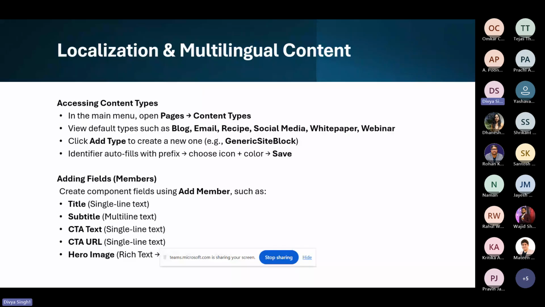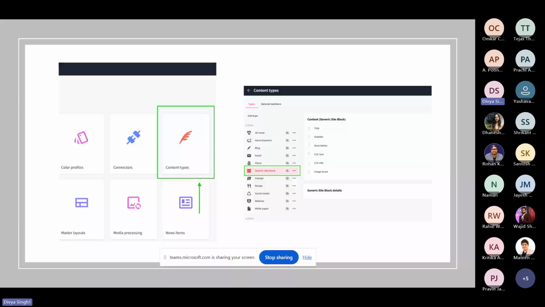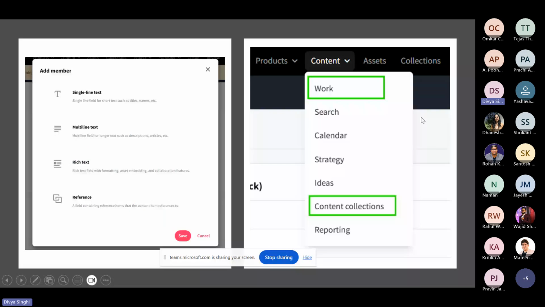So I have attached some screenshots, so how it's gonna look like in your system. This is the content type we see on the manage page, and here you will see that there are 11 items, out of which few of them are by default, and this is the one which I have custom created. So here are the fields. If I wanted to add new member, there is another option to add the members. When we click on the add members, these are the fields, as I said, single line text and multi-line text and rich text and reference available to us. And this is the main area where we work.